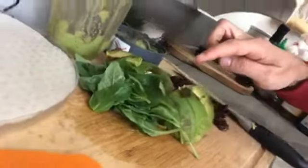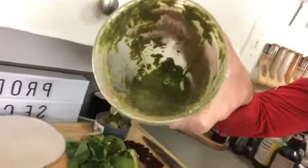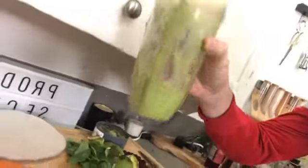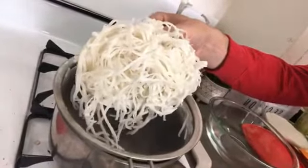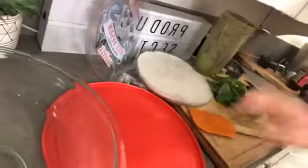So we've got ourselves some fresh basil, some avocado, some sun-dried tomatoes, some fresh basil pesto — which is basil, garlic, pine nuts, a little bit of water, a little bit of sea salt — and we have ourselves some rice noodles. These rice noodles are cooked for three minutes in some boiling water. Super simple, super easy to make. Then we have our rice paper sheets and a bowl of water. We're going to get the rice paper sheets nice and soft and tender, place them on the mat.